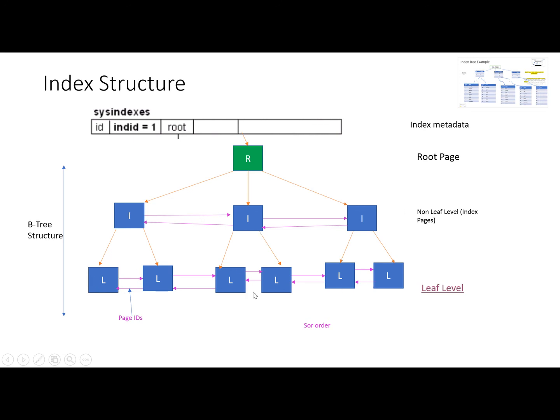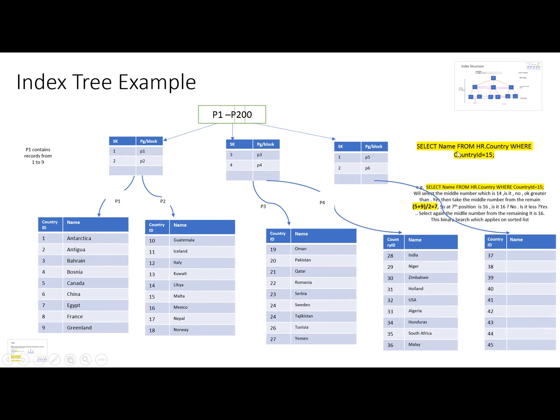Now on this leaf level, it may be that the table data itself exists on this level, or there may be index pages. So we can find these two kinds of information, and it depends on the index type. Suppose in our previous example, we have one table. The name of the table is the country table, which contains two columns, country name and country ID. And there is an index on this country ID, which is a clustered index.